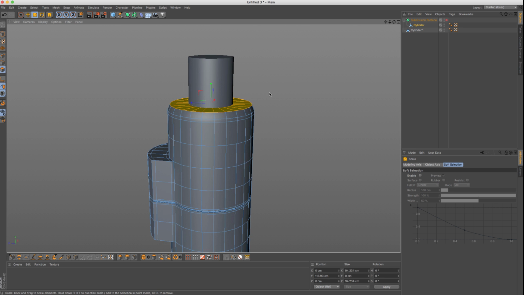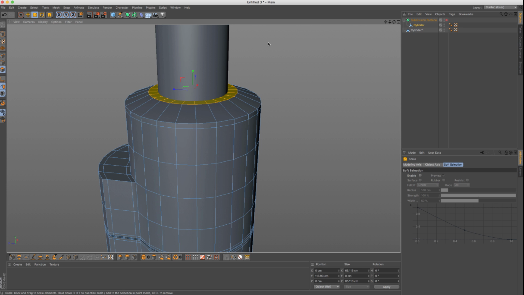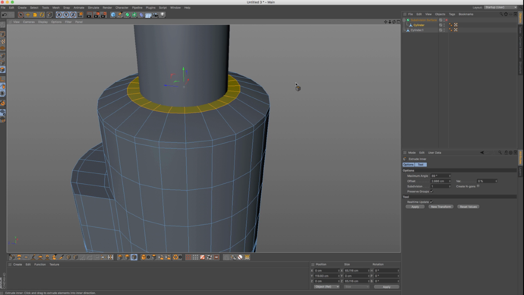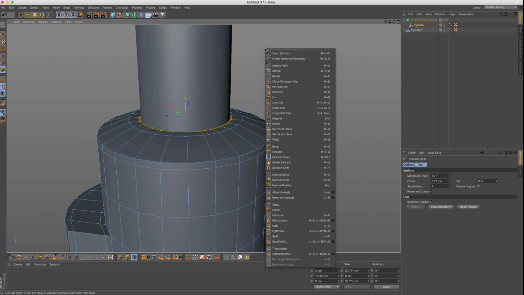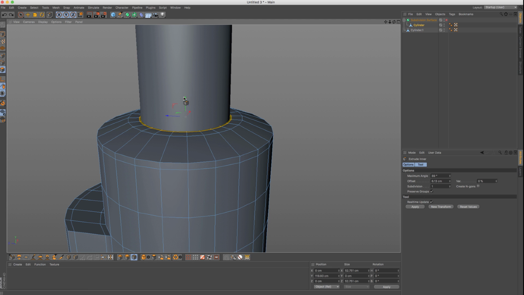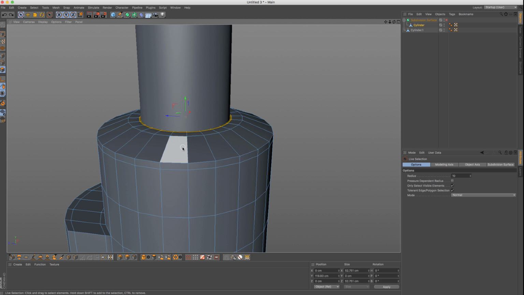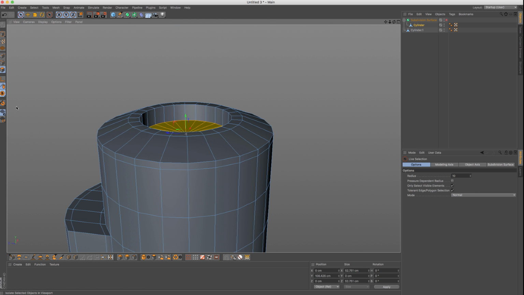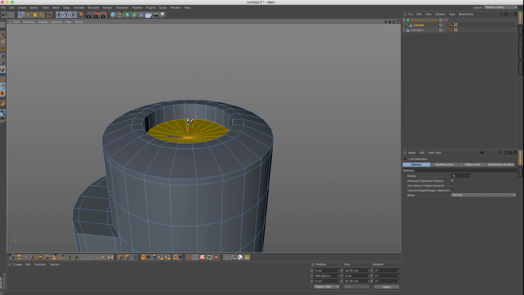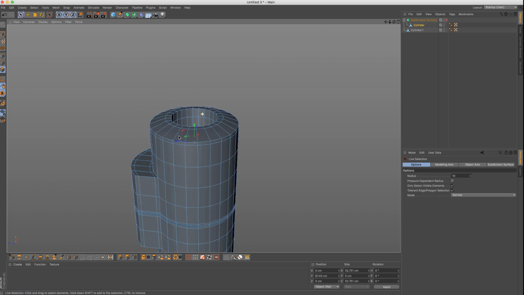And let's use T for scale and scale it to, let's say, something like that. And here what I like to do is extrude inner. So meaning that I will just create supportive edges up to here. And now you can go right click into extrude, but what also you can do is, let's just go into live selection tool. While hovering over one of the axes, basically I want to extrude this under this axis. So you can hold control, and while hovering over the axis you want to extrude, you can just push it downwards. And if I solo the object, you will notice that we are creating extrusion that way.